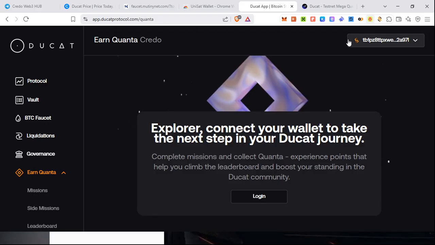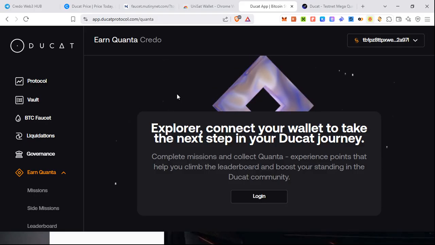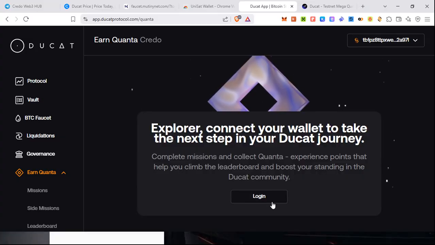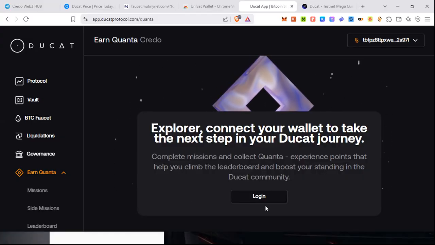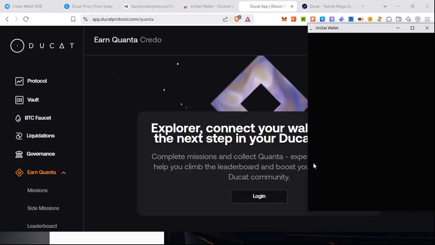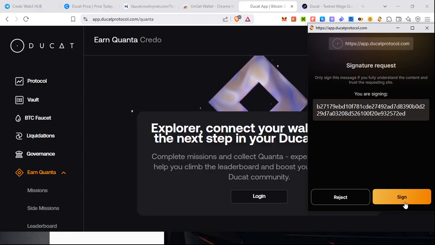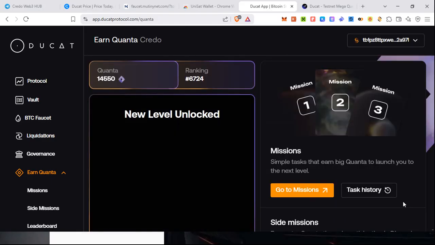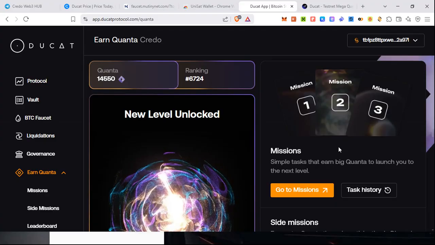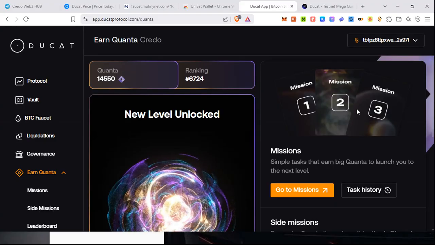So currently now the wallet address, as you can see, basically you just click on login and then there will be a prompt. If you are signing in for the first time to a testnet, there will be some sort of prompt. They will tell you to confirm the referral code, the person that referred you, and then you just do all that. Super easy, super simple. Then when you get to this, this is how you get started.